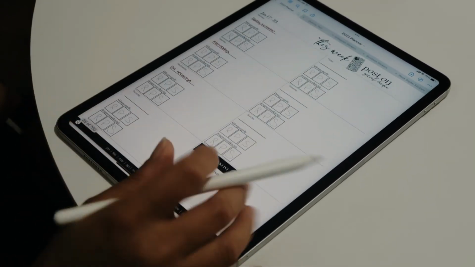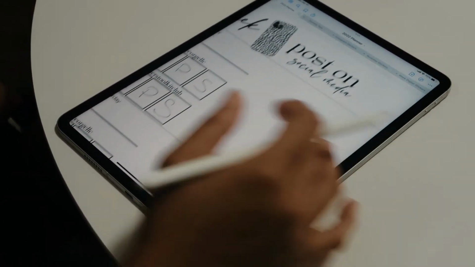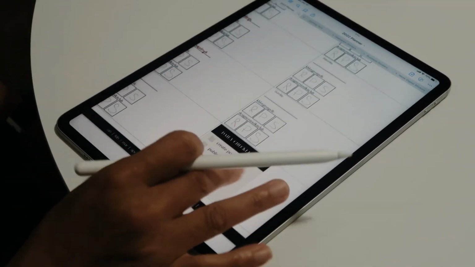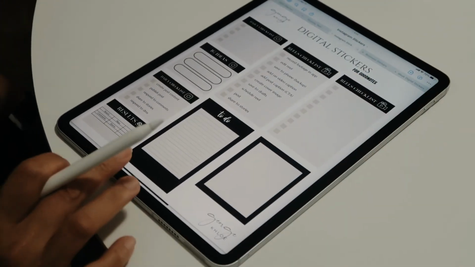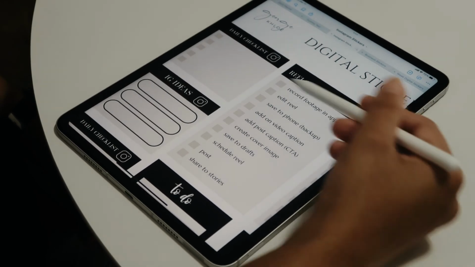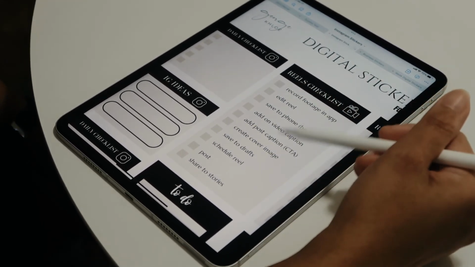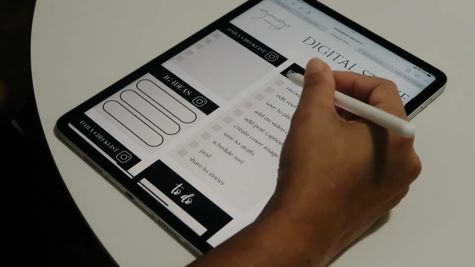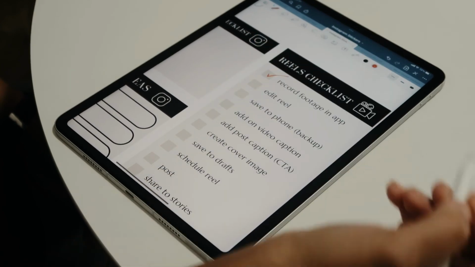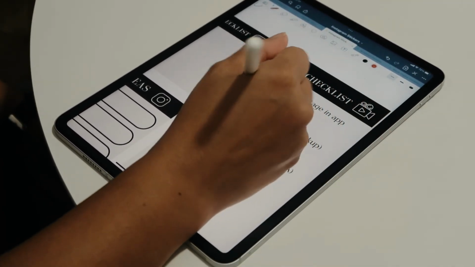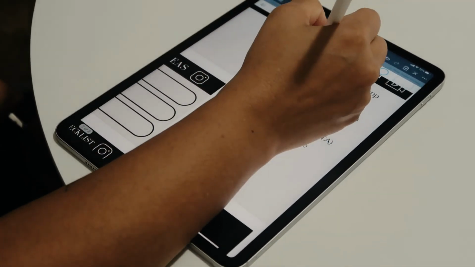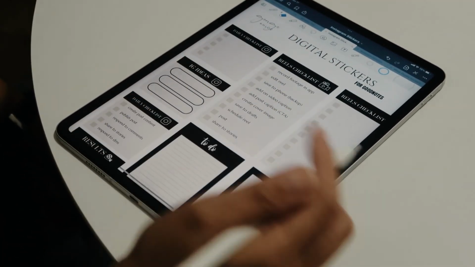So this page I use every week is called This Week on Social. So post on social media, and this sticker right here that has the daily checklist is all part of, again, those Instagram stickers. That it can help you if you create reels. You can add this to your social media page and then kind of check off, you know, recorded footage. Did you edit? Did you save to phone? Add on caption? All the simple checklist of what it means to create a reel.